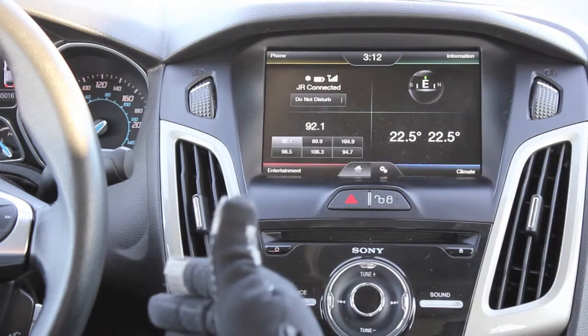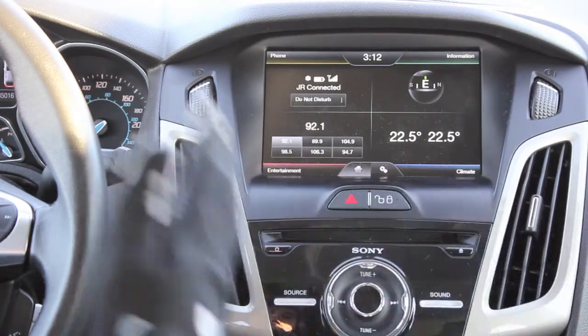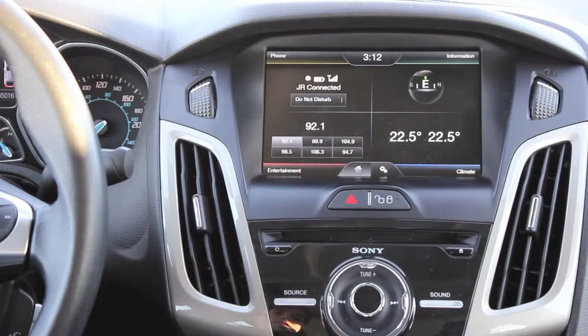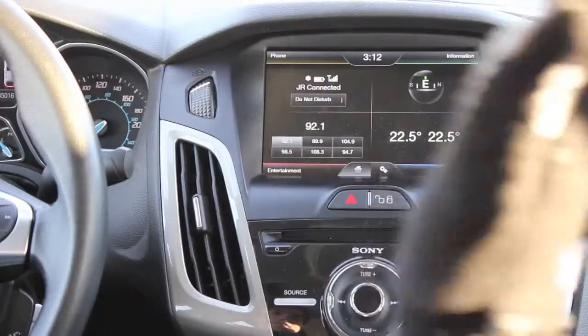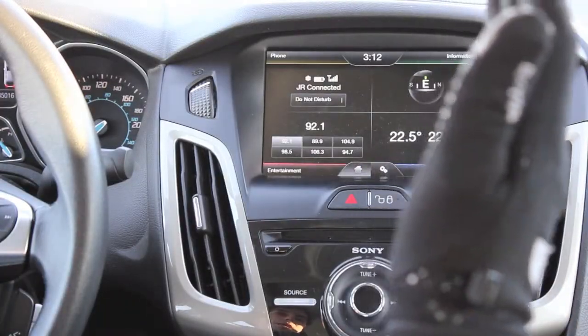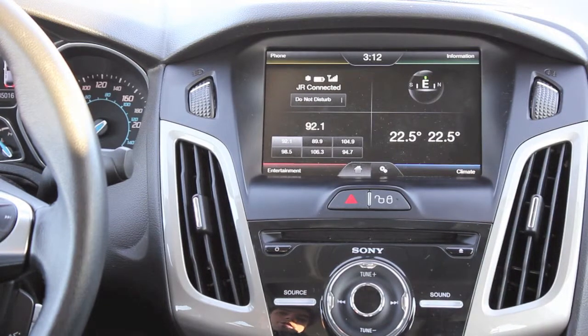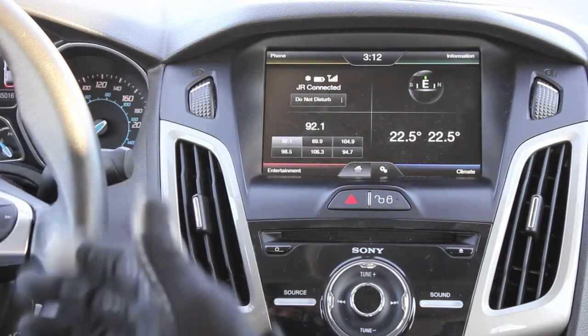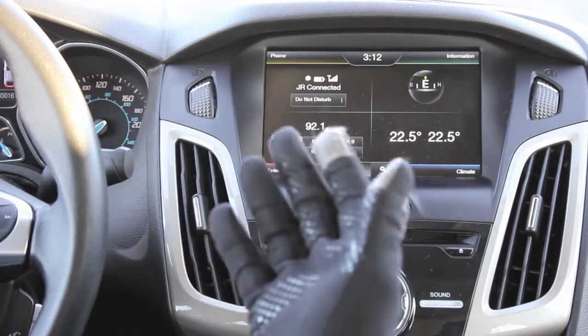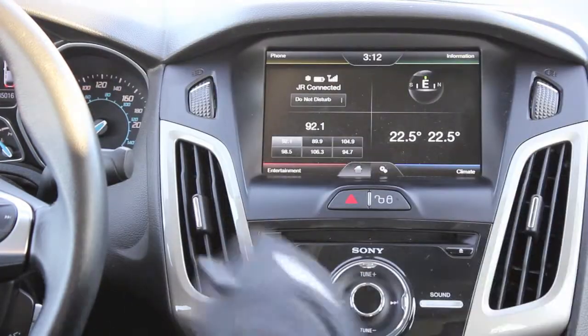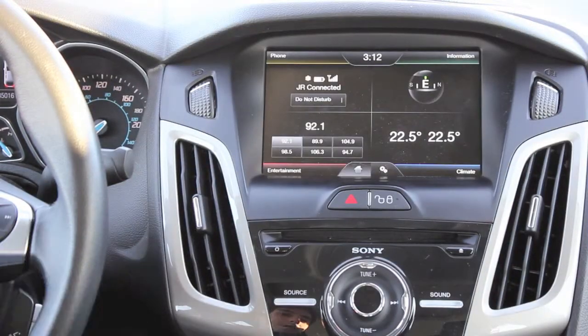Now, in other cases, as I mentioned, there's a bit of a system in how you need to do it. So if we want climate, we got to say climate first, or depending if you were on phone, then you need to say probably audio or radio if you want to change something. So there's a bit of a system, but again, go online, learn a few of those commands, practice with a few of them, and this system actually gets pretty easy to use. And I've been using it for about 3 months now, and I've mastered a chunk of it. There's definitely more that I could learn, but I really like the system.